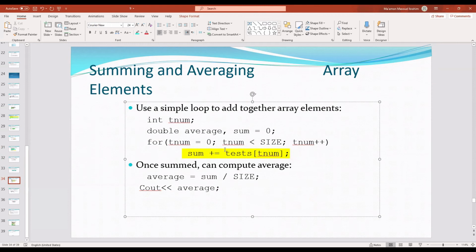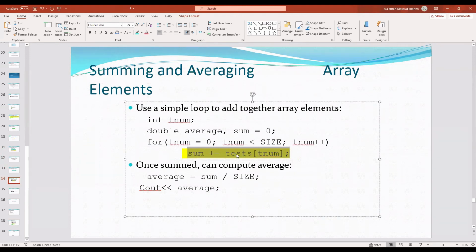Then I have found the sum of my elements using this statement, sum equals sum plus test of tnum. So first of all, I will find the sum of element 0, then I will add to the sum elements number 1 and 2 and 3, and so on while it is less than size. So the statement in yellow is used to find the sum of the array elements.